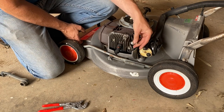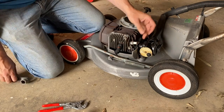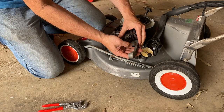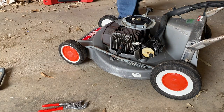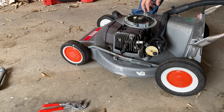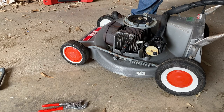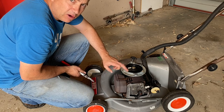With that decompressor out of the way, let's thread this spark plug into where the decompressor should go, just to seal off that extra hole in the head. And then let's give it a pull and see how it feels. Yeah, the engine's got really strong compression. That's showing it's quite healthy - we've bypassed the normal decompressor so it's just going to be a bit harder to pull on the pull cord to get it started.